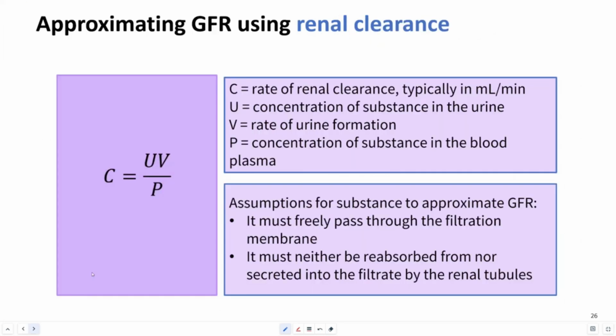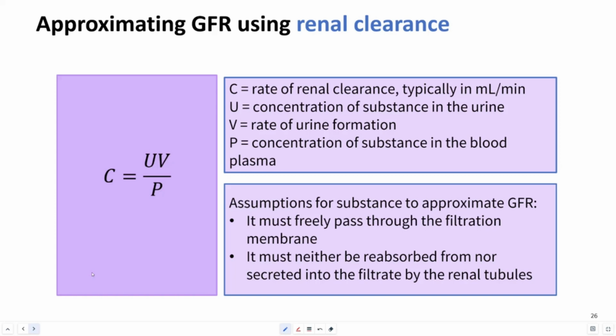Measuring renal plasma clearance. There's a test that can measure the volume of blood plasma that can be completely cleared of a substance in a given period of time, and this is referred to as a renal plasma clearance test. The renal plasma clearance test enables one to infer whether or not a substance is reabsorbed or secreted. A substance that is neither reabsorbed nor secreted has a renal clearance equal to the GFR, and this is a great way to approximate the GFR.